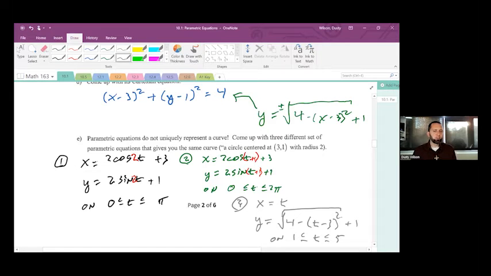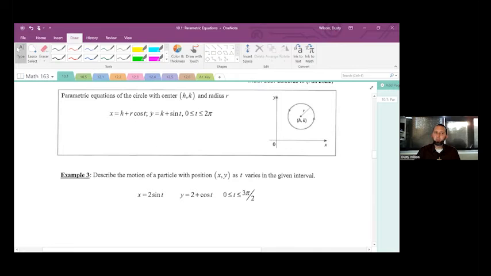If you check this out on your Texan friend, you should get that the graph is just the upper half of the circle, not the full circle. You'd have to use 2 parametric equations to describe the whole circle in this manner. So there are 3 different representations for a circle, or at least part of a circle, using parametric equations. Parametric equations of the circle with center h, k, and radius r are given by x equal to h plus r cosine t, y equal to k plus r sine t, on 0 less than or equal to t less than or equal to 2 pi.